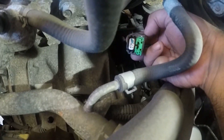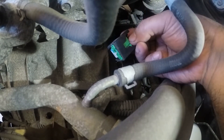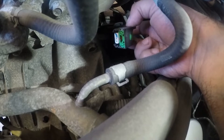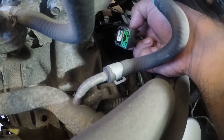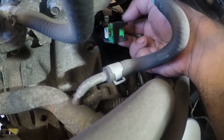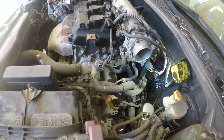These green connectors — you always have to push this really hard, and then you don't have to press anything after that; you just pull it and it releases itself. So when I put this new one in, I'm gonna push it really hard, it's gonna click into a spot and hold on to the sensor. It's not like regular connectors where you press and it comes out — you have to push it in and then it releases itself.